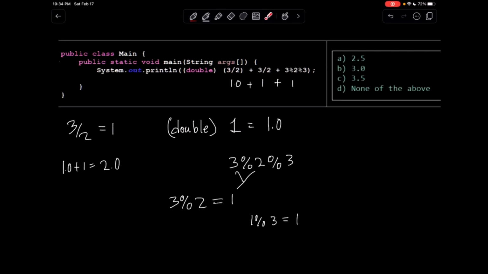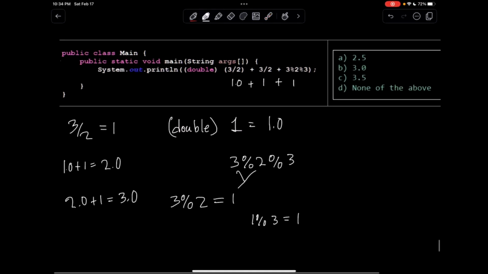So now I'm going to do 1.0 plus 1 plus 1. Or really, we already found out that these two summed up to be 2.0, so I'll do 2.0 plus 1. So 2.0 plus 1 is equal to 3.0. We have to upgrade that answer. Instead of it being an integer, just 3, it has to be 3.0, because imagine this: maybe there was some other answer choice over here, just 3 by itself.